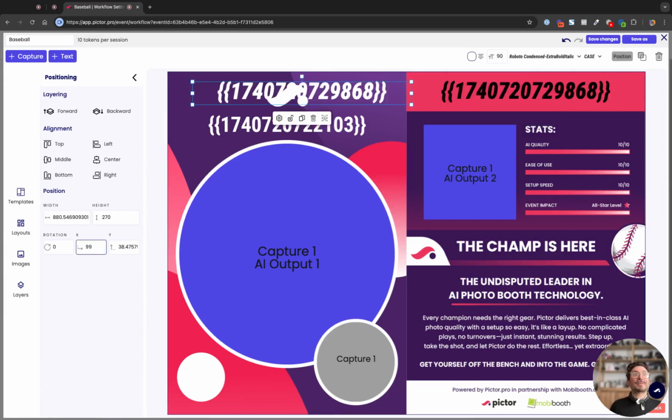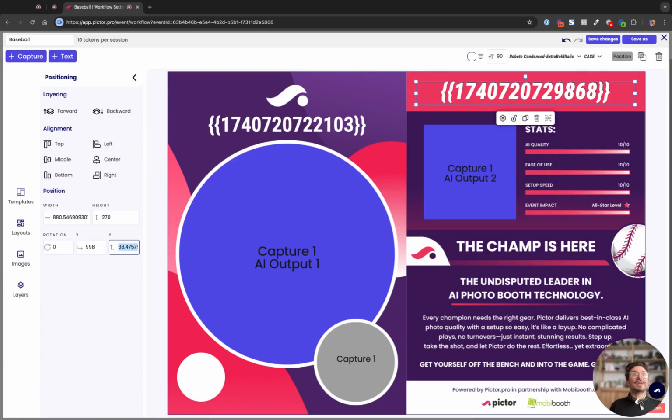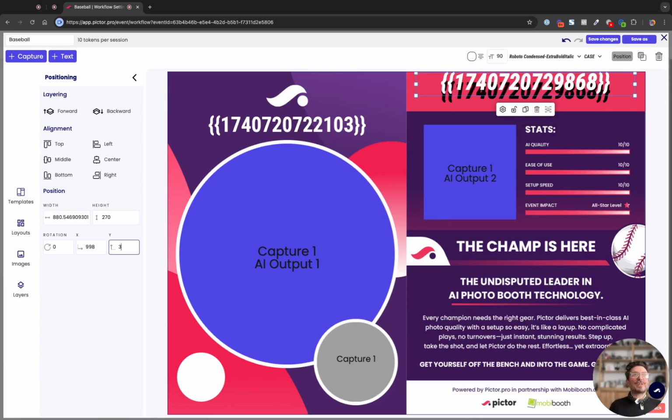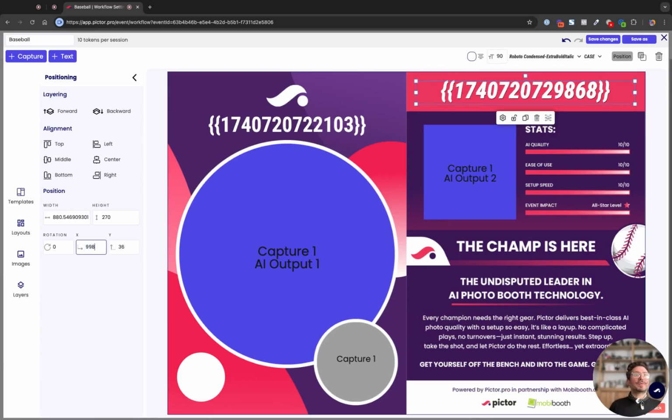999. I think we did, the other one was 999 by 37. So that's like the teeniest, but let's do it 1, 2, 7. So now we have just like a little bit of drop shadow on that, so it pops. And now we got one last one to do. Let's go ahead and make that number.